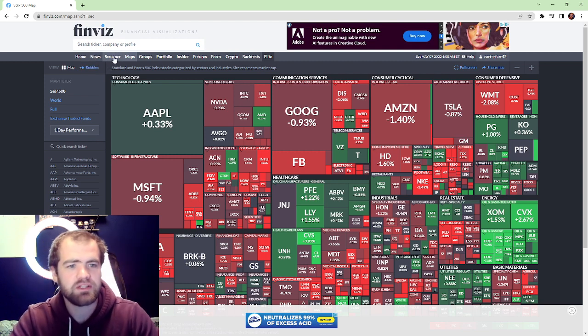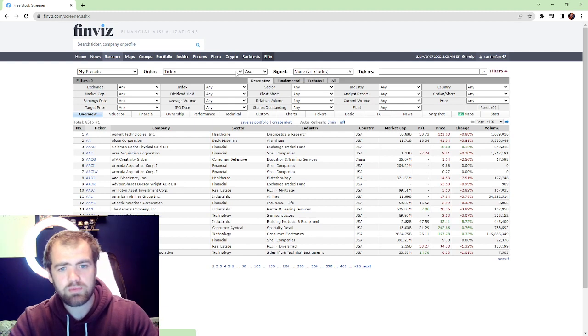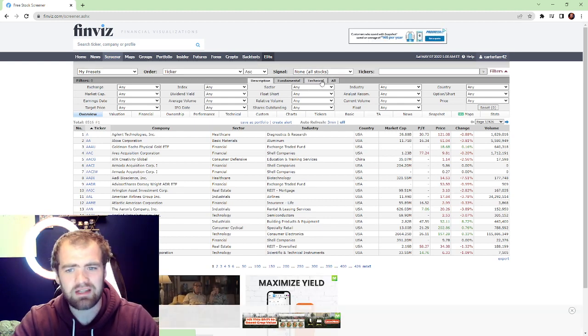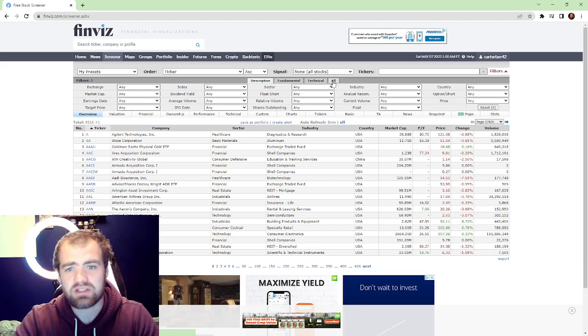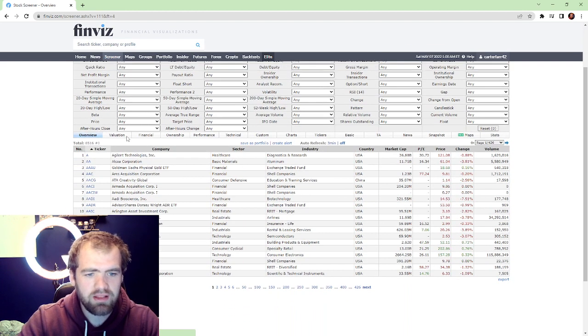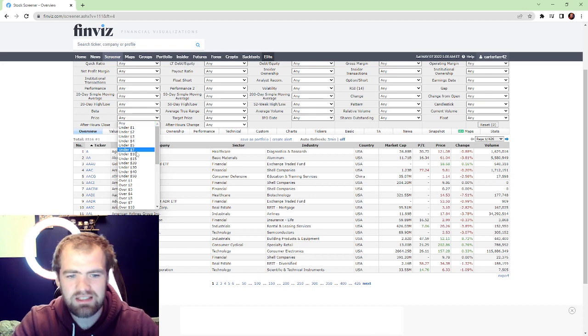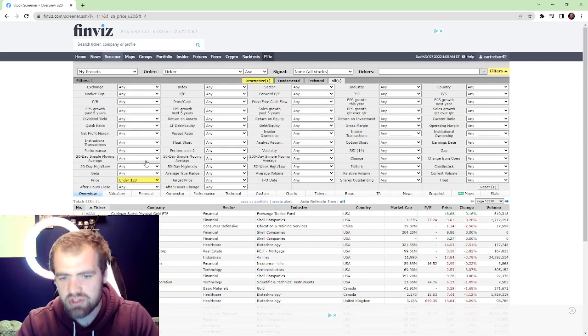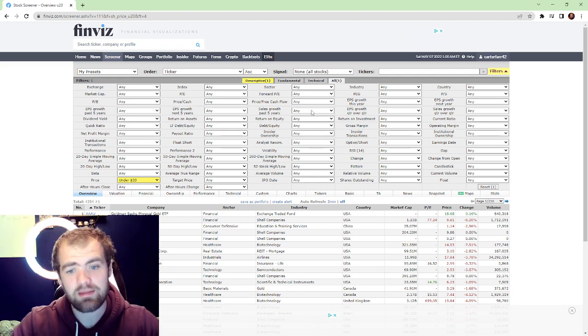The next step I always like to do is go to the screener tab. Once we click that, we want to put the descriptive, fundamental, and technical all in one place, so I like to click this All tab. Now what I like to do is change the price. I want stocks that are under 20 bucks so I can capitalize on share size, get a lot of shares, and as they squeeze up, you can make a lot of money.